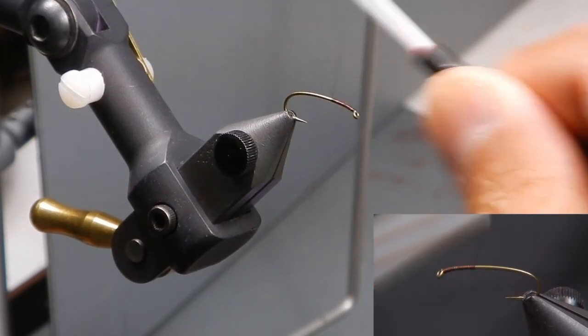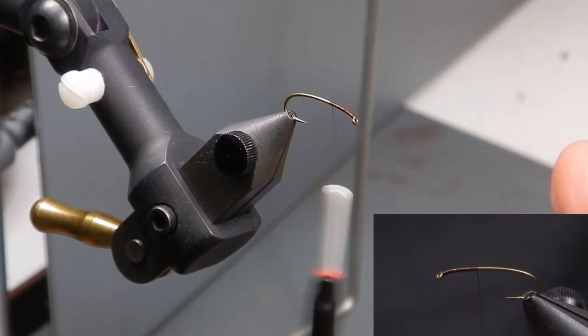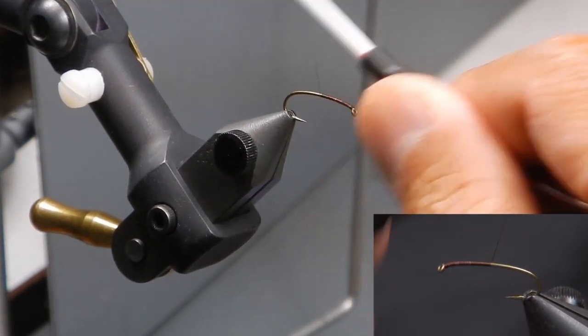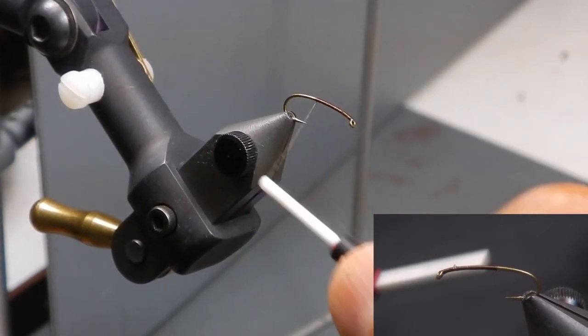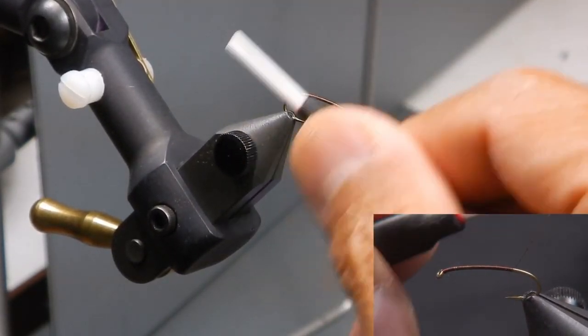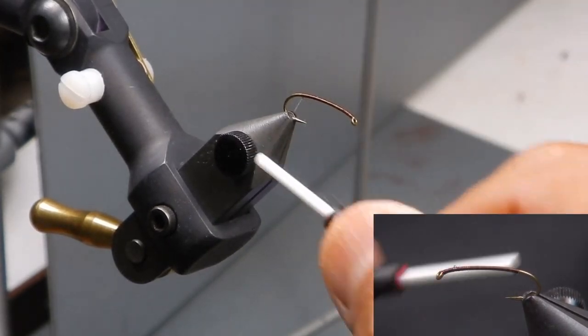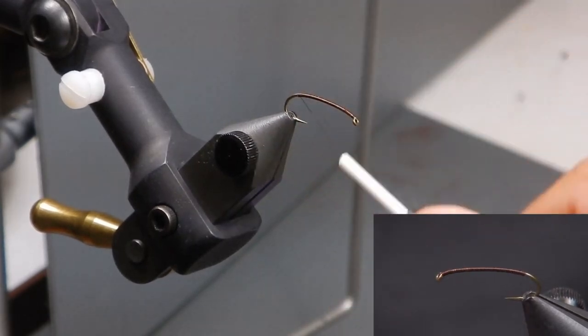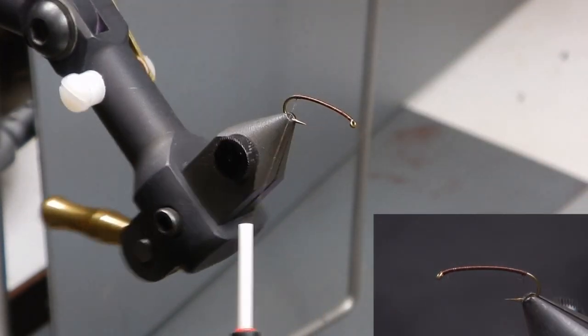I lay down a bed of thread on my hook. I'm untwisting the thread so it flattens out and gives me more coverage. I work that thread back into the bend of the hook. I'm going to take a piece of small copper wire and tie it in at the back end.